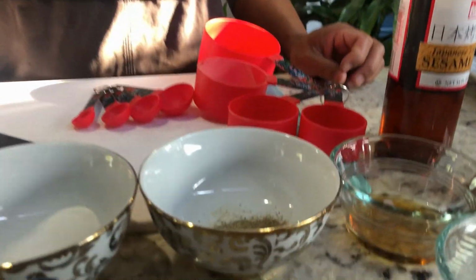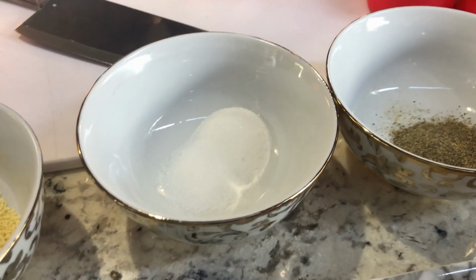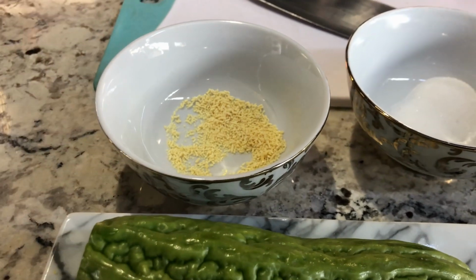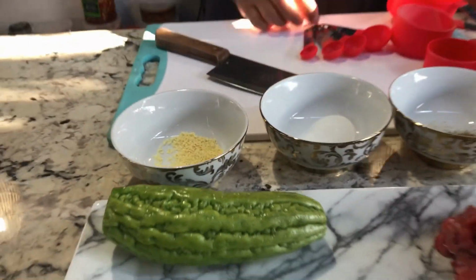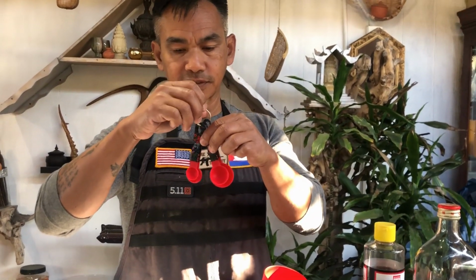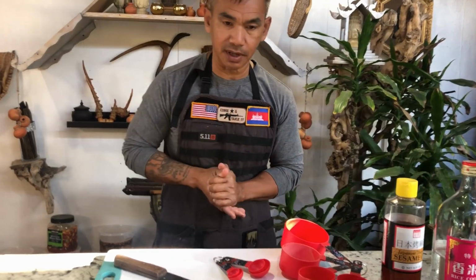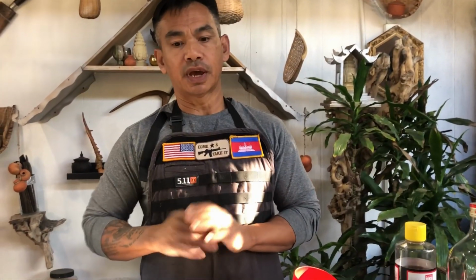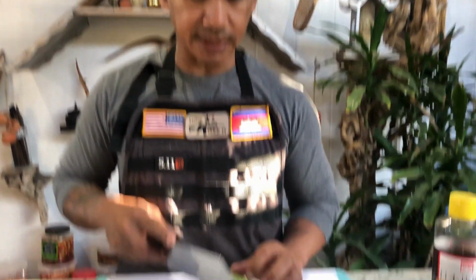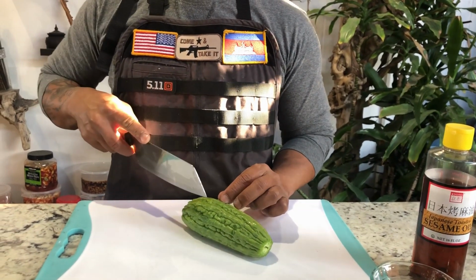black pepper, ground, 1/2 tablespoon, sugar, 1/2 tablespoon, and chicken flavored base mix, 1/2 tablespoon. And the measuring spoons I'm using are these right here, okay? So next, I'm gonna show you how to fry it. Next, I'm gonna show you how to cut the bitter melon and remove the seeds and the sponge inside.